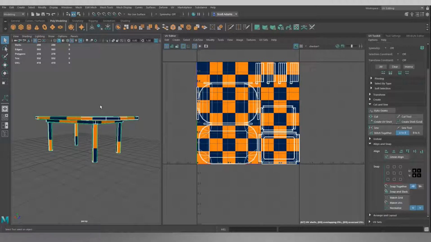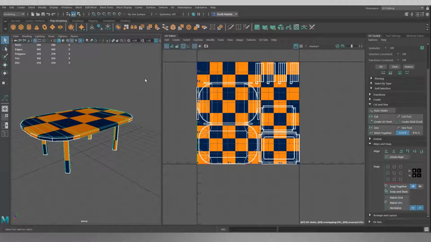So if you're ever wondering what the hotkeys are, what the buttons are for them, what the function of them is, or what the circumstances are to make that hotkey work, you can find all of that in the video descriptions below. Now just to get started, I'm still in my UV editor and I'm just going to quickly show you how you export your UV map as a PNG.